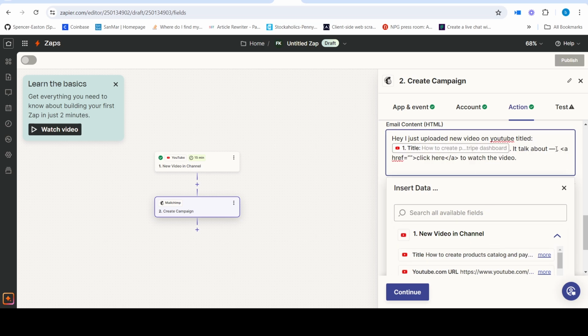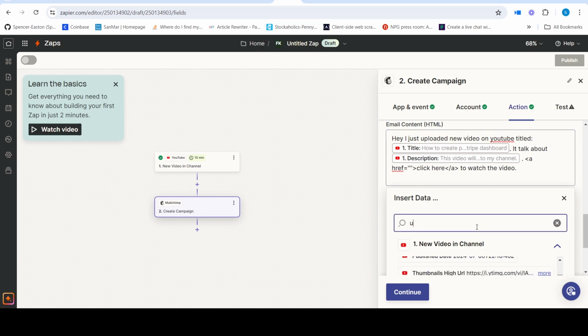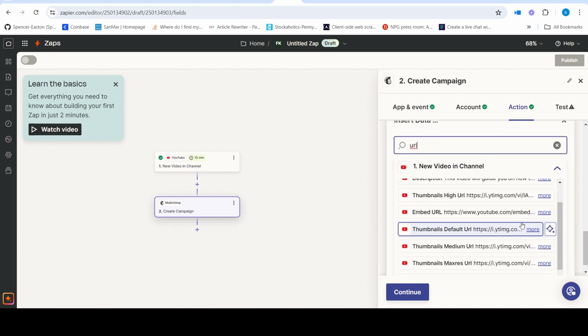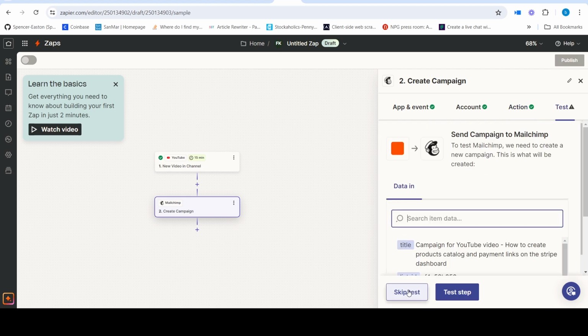I will input the description of the incoming video here using the populated placeholder data. Then click here to watch the video. I will also input the incoming video URL here, again using the populated data as a placeholder. After filling all the necessary fields in the form, click Continue.